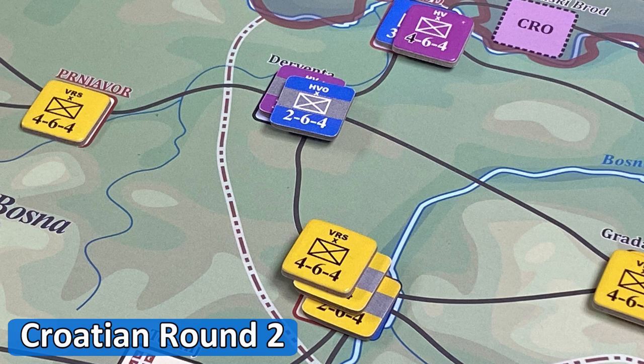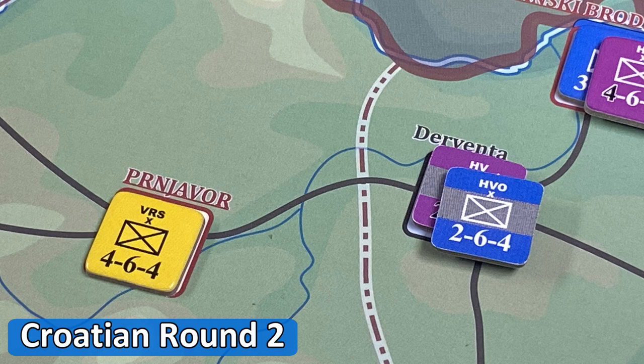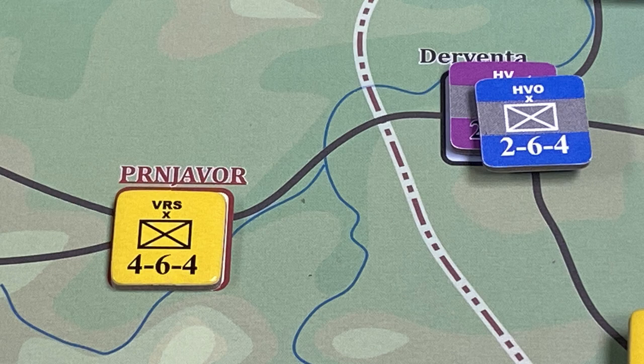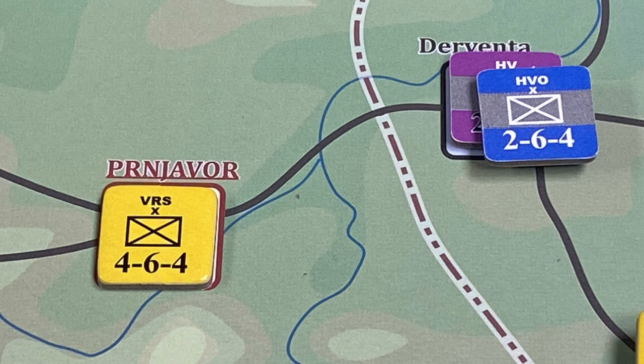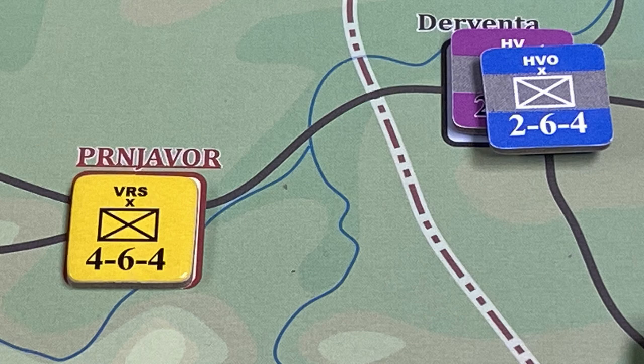The Croats now devise a bold plan, and they plan to attack Prnjavor from Derventa with one additional unit from Bosanski Brod in support. Since Prnjavor is defended with only one Serbian VRS unit, it could fall. And if it does fall, that would reduce Serbian supply capacity in the Western Enclave to just 9 units, and this would greatly damage the Serbian position.